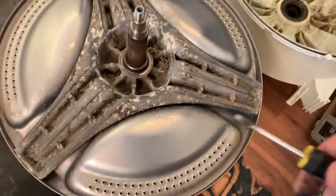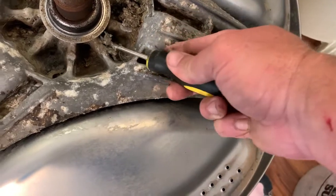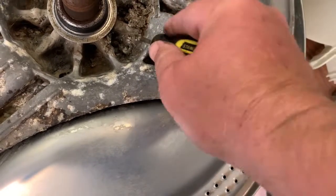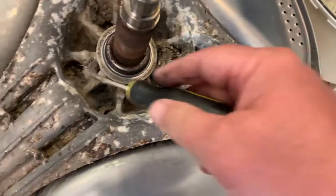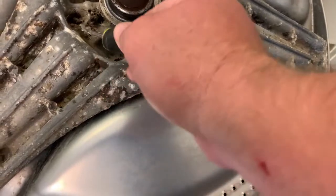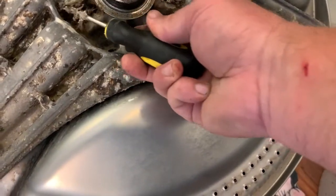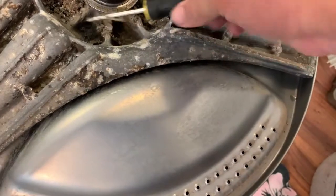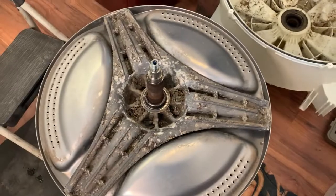So, per my beautiful wife's request, I wanted to show you that. Look at the nastiness. This is exactly why they smell so bad. Now, granted, this machine is like 10 years old, probably. Yeah, 12, I mean, 15 years old. It's old. But dang. That is disgusting. That is really, really gross. So that's going outside for a pressure washing, because that is terrible.